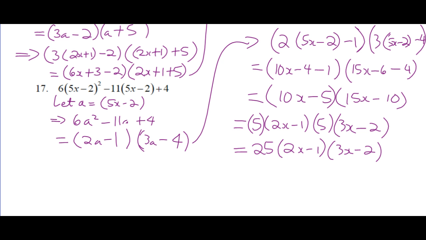If you're going to graph these, what's your y-intercept? So it's like positive 50, right? Y-intercept, you set x to 0, it gives me a negative 1 times a negative 2, which is 2, times 25 is 50. Your x-intercepts are a half and 2/3. The problem with checking this by graphing is you're going to have to get your window set. It's going to take you a little while to get the window. Nothing wrong with that if you're done the test.